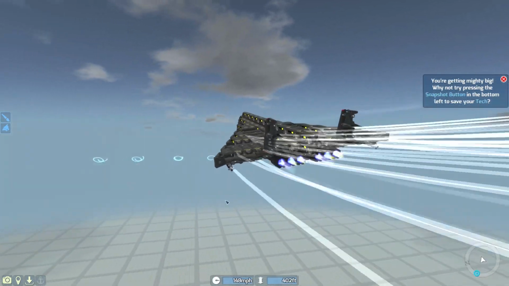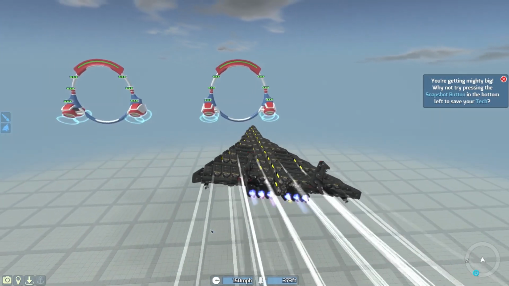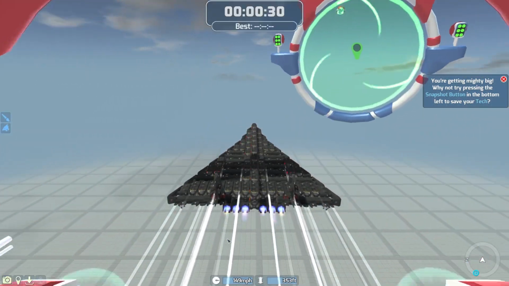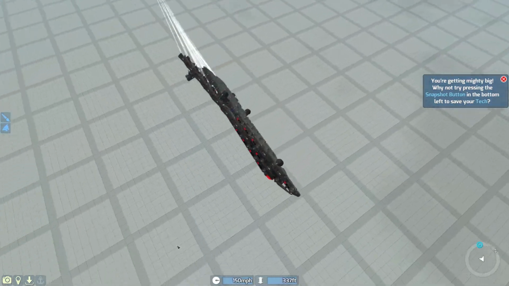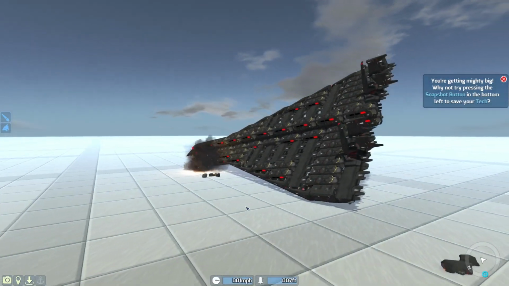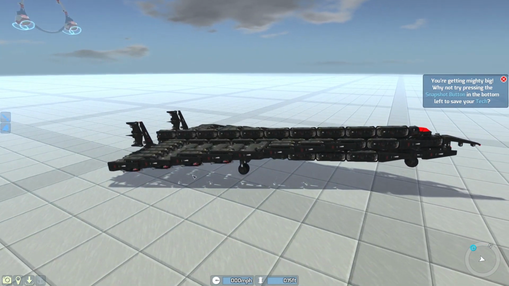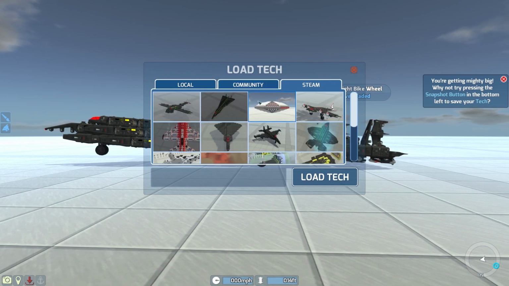This is awesome. Oh, can go through this. Let's go through this and see what happens. You're getting mighty big. Why not press this? Oh, why would you do that? Oh God. Let's do a barrel roll. And I'm sorry if this crashes, whoever this is. Yep. I mean, look at the size of this thing. It's insane. So yeah, that's a B98, which is actually pretty impressive to see.